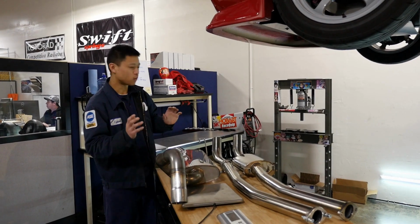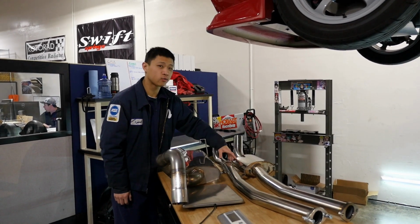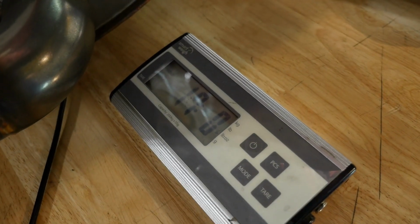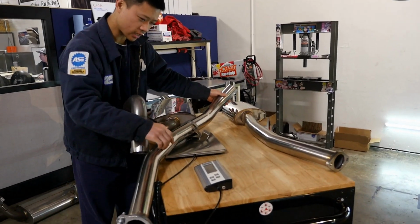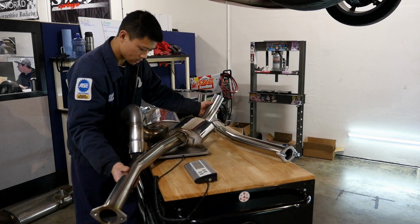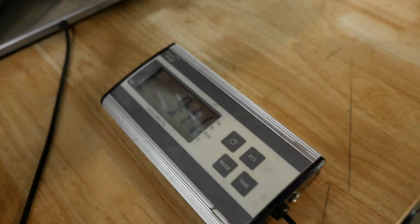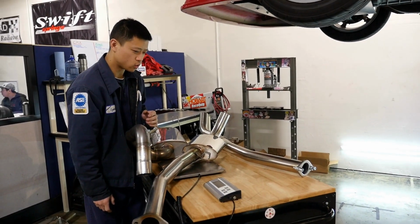All right, so we're gonna take the weights of all three components. We still don't know for the production version if we want the resonated or non-resonated pipe, but regardless, we'll take the weight of all three. This guy weighs 17 pounds. This guy weighs just about 7.3 pounds. This is hard to weigh, but it's 9 pounds, 11 ounces. So you save just about 2 pounds with the resonator.